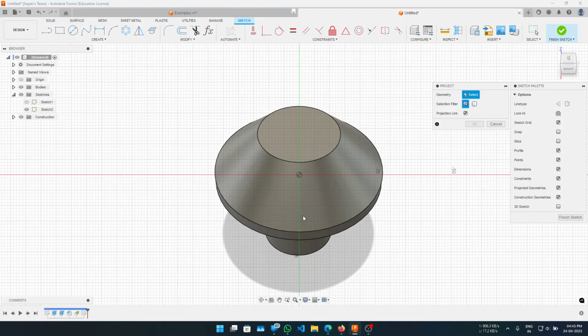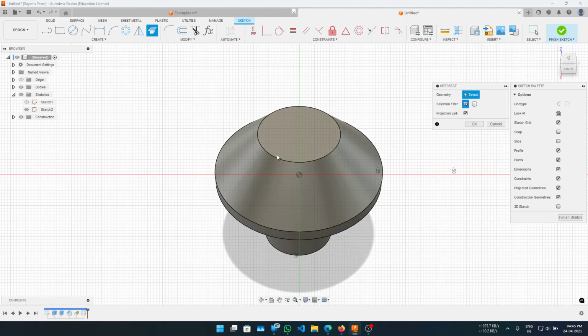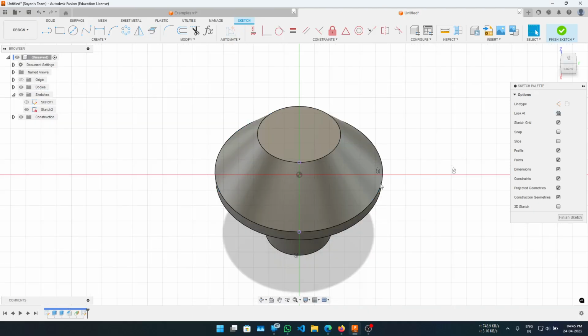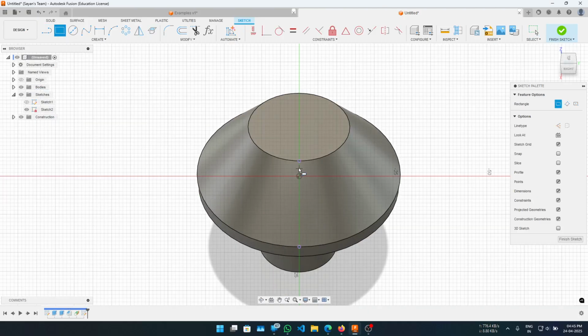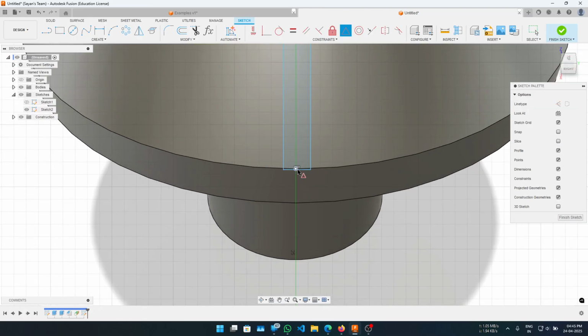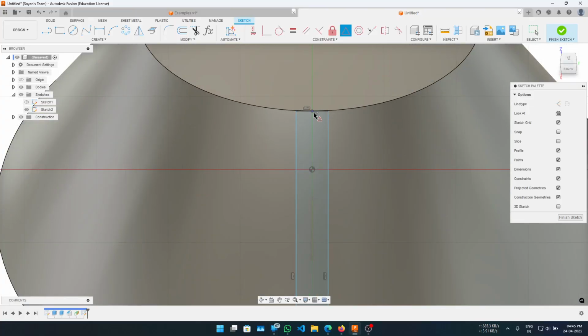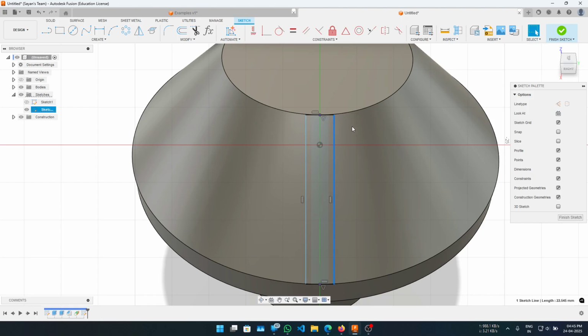and I will just do project, intersect. I just want this point and this other point. Okay. Then I draw a rectangle, make the center point of this point the center of this rectangle so that it won't move out of the way.